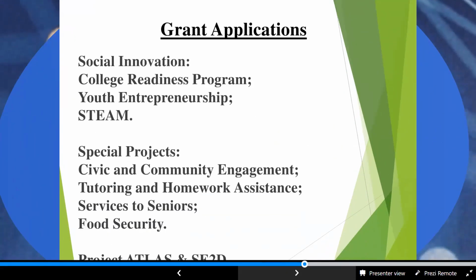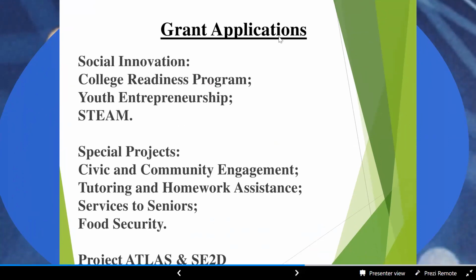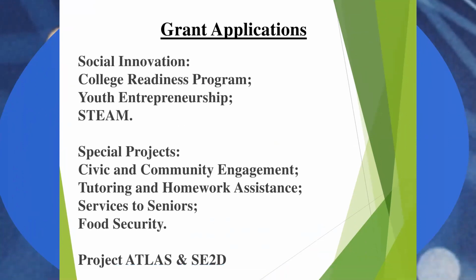Grant applications. We have a total of four grant applications. Social innovation, and the subcategories are college readiness program, youth entrepreneurship and STEM or STEAM. Special projects, and the subcategories are civic and community engagement, tutoring and homework assistance, services to seniors, and food security. The other application is Project Atlas. Atlas is an acronym for Applied Training Lasting Solutions. And SEED, the social enterprise entrepreneurship grant.